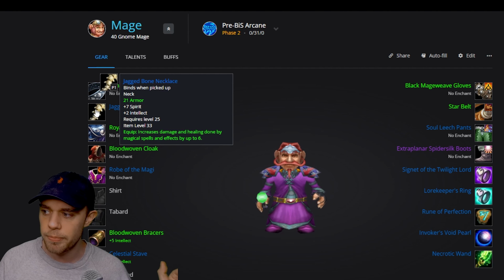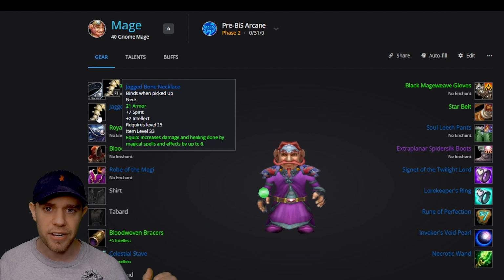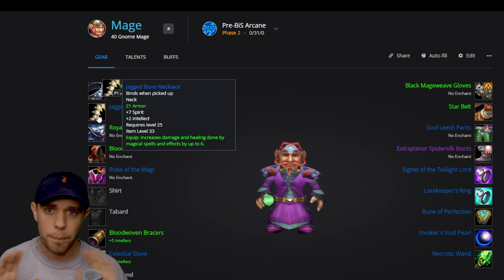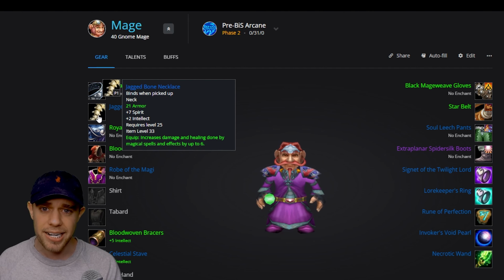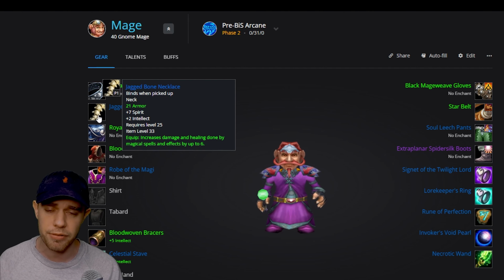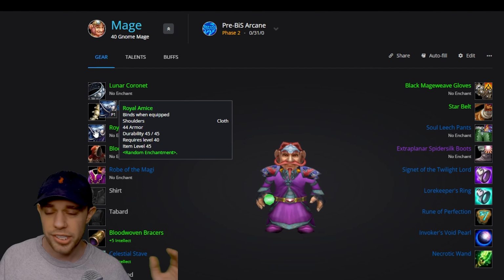Jagged Bone Necklace, this is from BFD on Twilight Lord Kelris. BFD is absolutely fantastic. If you're still leveling and watching this video, BFD is the way to go. You get 3k XP per boss, and it will go up to level 39. You should really be doing it every reset. It's insane. Royal Amice on the shoulders, which is a BOE.